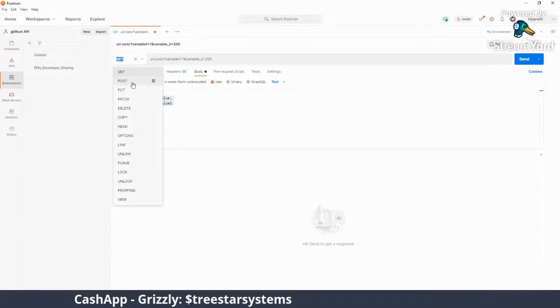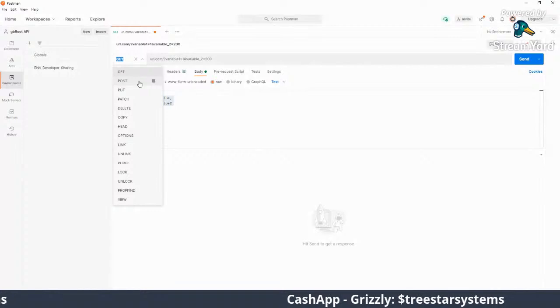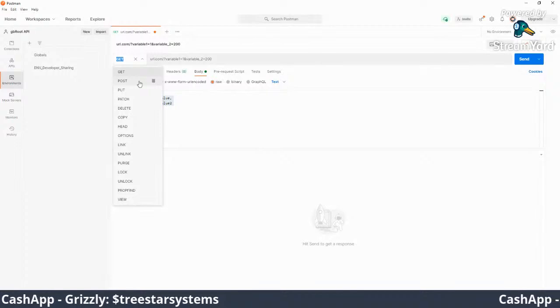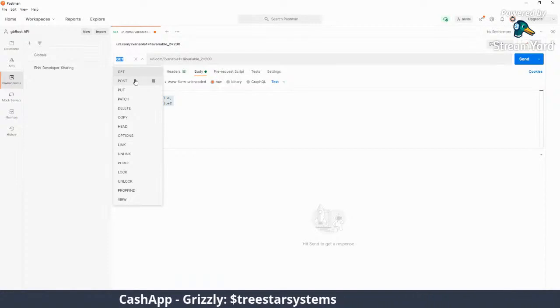Even a post can do pretty much all of this, because you can write your post method to accept information, and then the backend logic will handle it from there. So really, the only two you use for the most part on simple, less sophisticated APIs are your get and your post. You can do a put, patch, and delete.